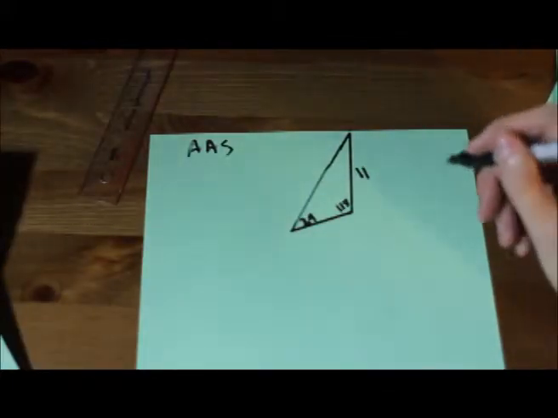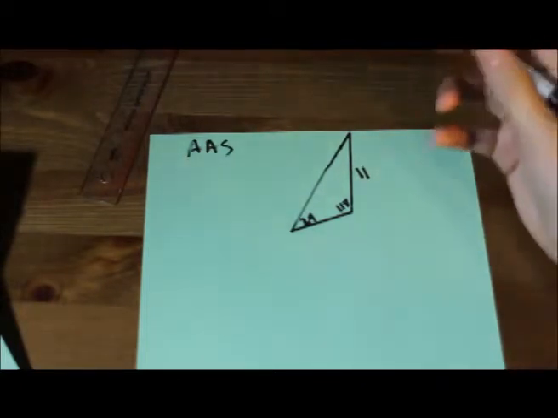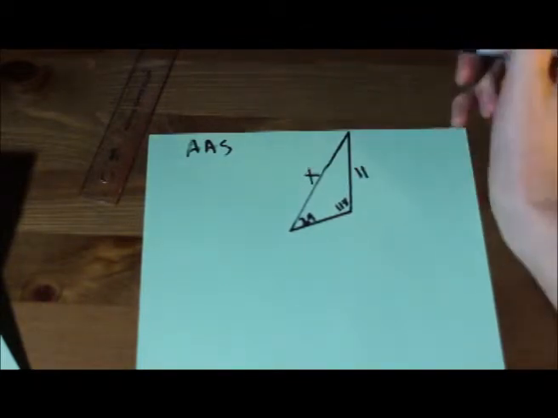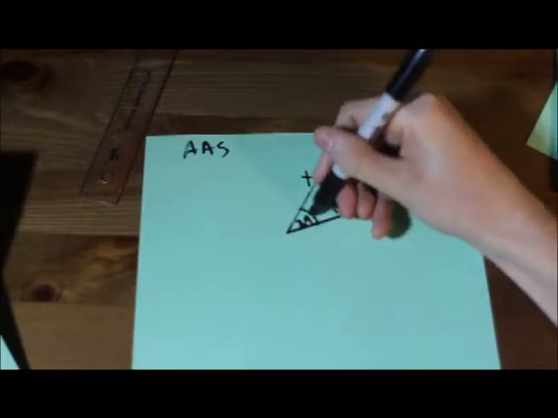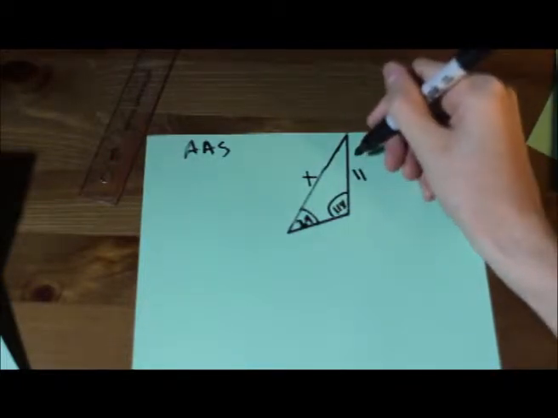So for the next sample problem, we're going to be using angle, side. So like side opposite a known angle. So that's the side we're going to be finding. We're going to be finding x right here. So we have 29 degrees here and 118 degrees here, and we have this side 11.